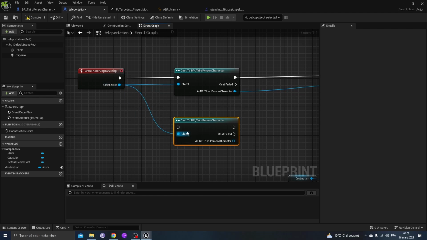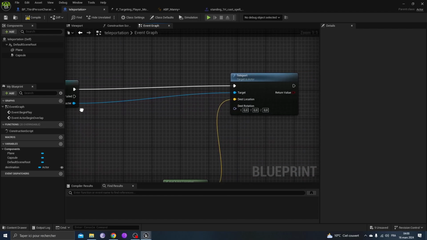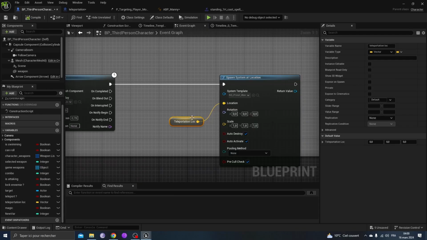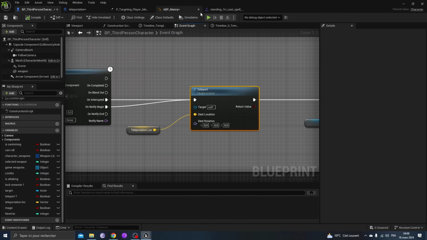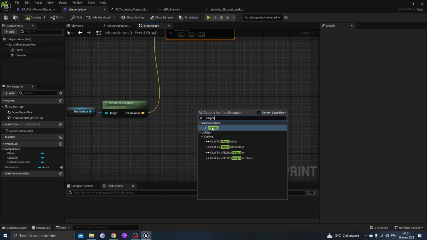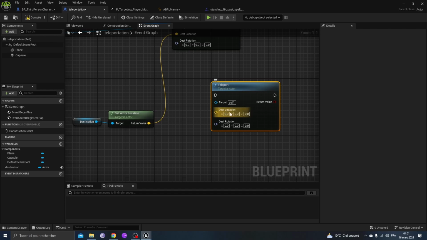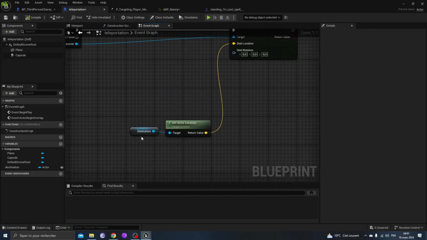Other actor will link to object, and here from the as third person character, you just use the first node that we used in the first method, the teleport node. So once again, teleport like this, and here the destination location will be a variable. The variable is an actor.